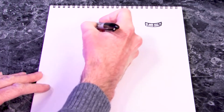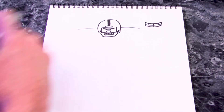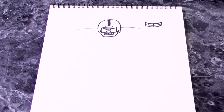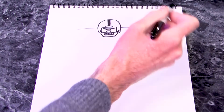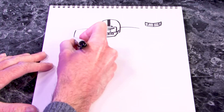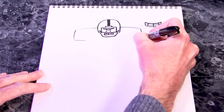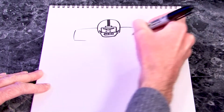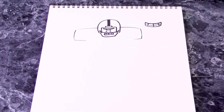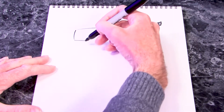For his shoulder pads, to make him look really tough I'm going to put them way up here — this is a guy you don't want to mess with. Those were just two straight lines kicked out, then on this side it's basically a letter L and on the other side the same thing just backwards. Those will be his shoulder pads and the start of his sleeves.